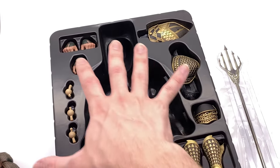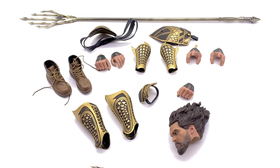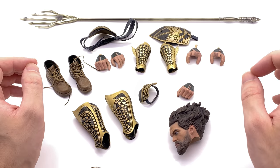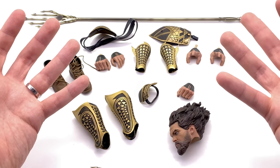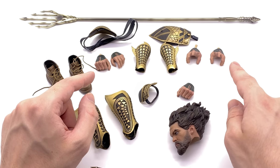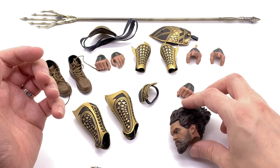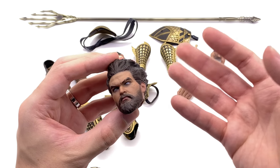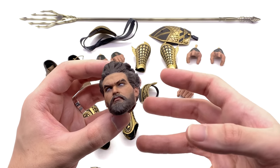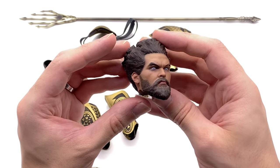What we're going to do now is get all of the accessories laid out in the light box and take a closer look at everything he comes with. Now there is one key omission I'm definitely going to mention and that is the display base. How could they not include a display base with how nice the packaging is? They've paid attention to detail with multiple hand pegs, an all-new body, head sculpt — but no display base. It would have been really nice, maybe with the aqua drone from the underwater scene in BVS or even a wave-style display base like we saw from Hot Toys. It's just criminal.